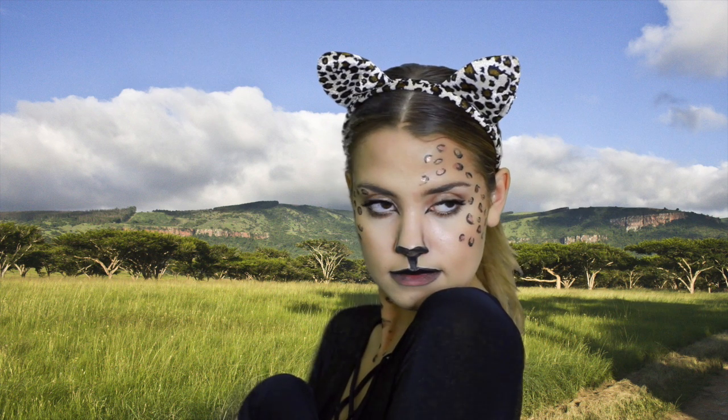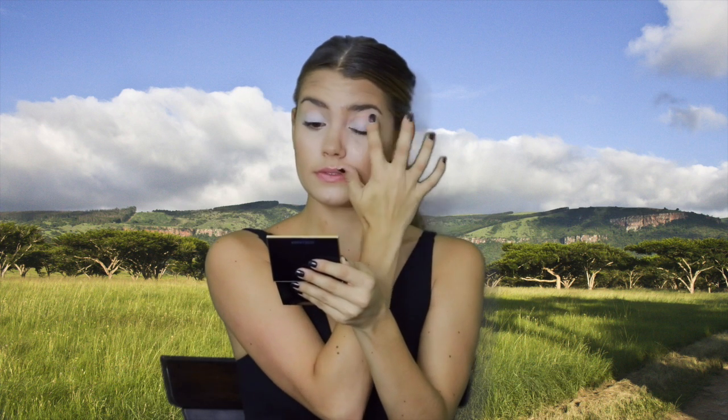First I'm going to show you how to get the leopard makeup, which is a lot easier than you probably think. Starting out with your face makeup on, I'm taking the NYX jumbo eye pencil in milk — a white cream eyeshadow — and placing that on my lids, blending it out with my finger. This is going to make your eyeshadow stand out a lot stronger, which is what you want for this look.